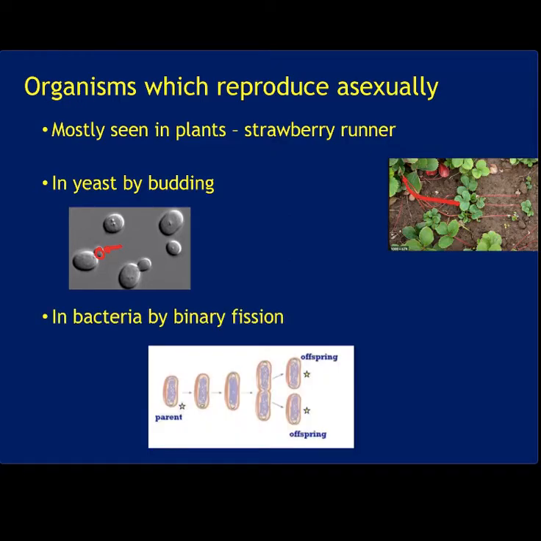And you also see it in bacteria. Bacteria do it a slightly different way, in that they double the genetic material that they hold. The cell gets bigger and it essentially puts genetic material to each side. So there's 1 side, 2 sides, and then they split in 2. This is called binary fission. There are some animals that asexually reproduce, but these are the examples that I'm giving you today.